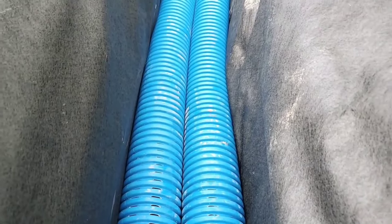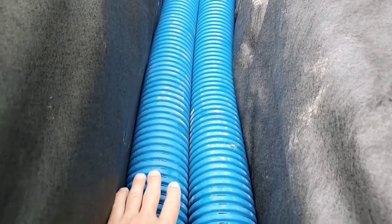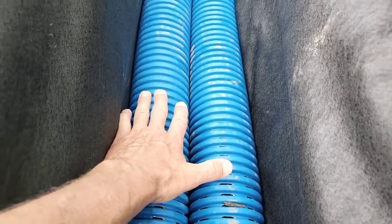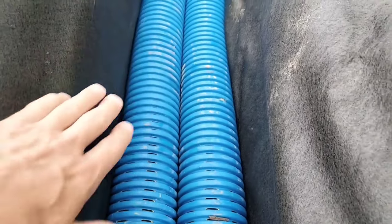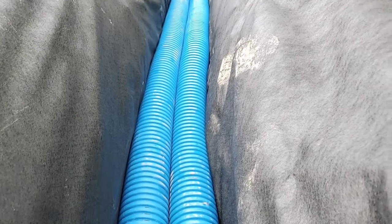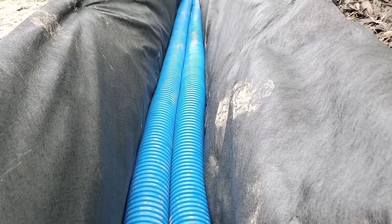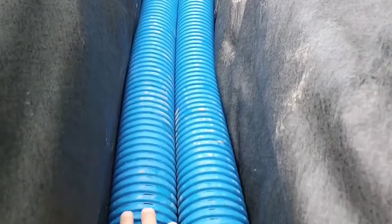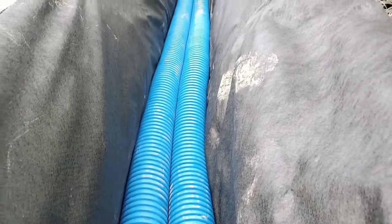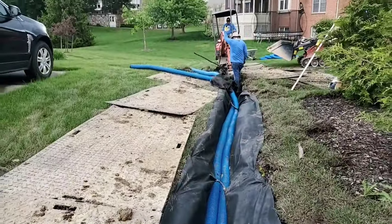The water is going to fill up in the bottom of the trench the same way a drinking glass fills up with water — you pour water in the glass and it fills up from the bottom up. The water is going to move through the void that you create. That's why we like to run a double barrel like you see here — we're going to have more void at the bottom of the trench. We like to not put stone under our pipe because we want to drain this out completely, and we're going to attach these pipes to a storm drain.